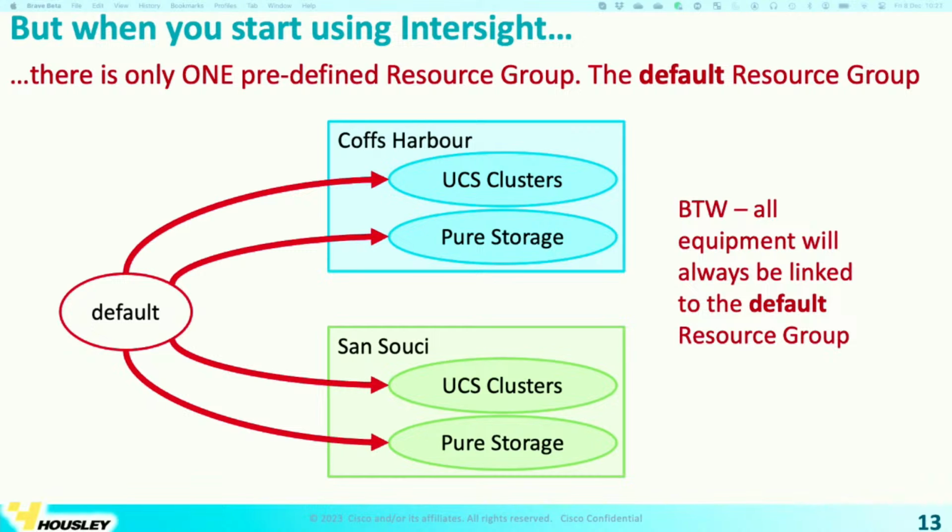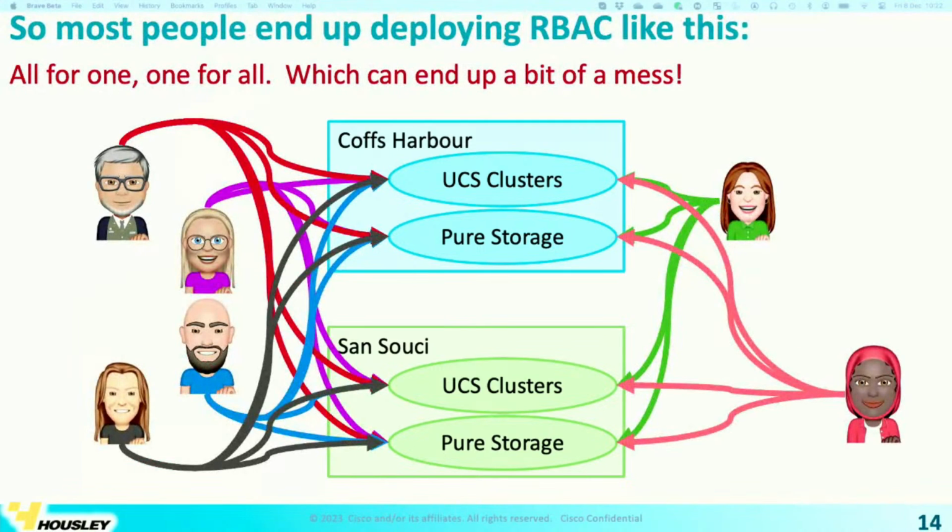What I'm trying to suggest to you is that that fly should go away. So for those people on YouTube there is a fly flying around right there. If you keep these fairly small, it makes them more manageable, and not too many links, right? You don't want to have your resource groups linked to too many organizations. So if we just use the default, it ends up looking like this. All right, everybody's got access to everything, and it's a bit of a mess, really.